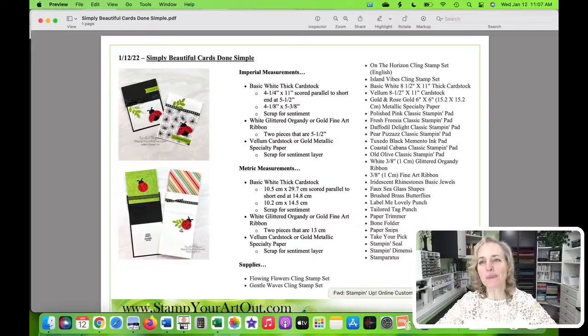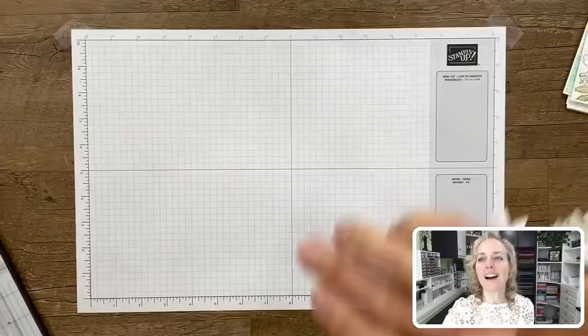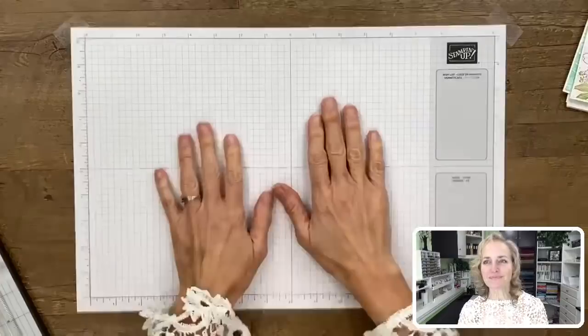Anyways, you can see that the measurements are in there. You'll be able to access those in the blog post as well. So, silly me. Okay, but I got the date and the title right and all the other information. Let's go away from that. I don't want to look at that anymore. Bad, Rachel. You messed up on that. Silly you. Okay, here we go.